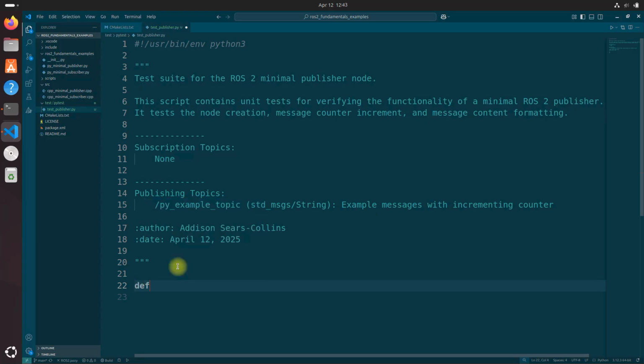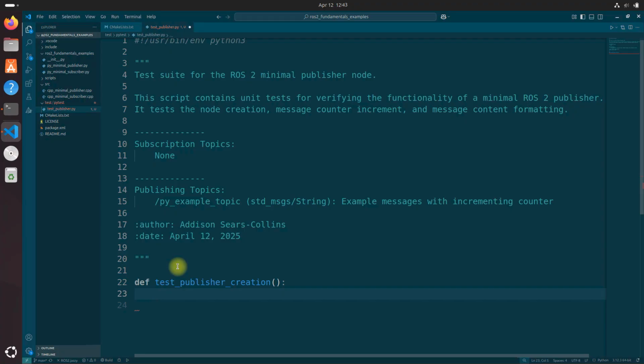Now let's create our method. So def test_publisher_creation. And let's actually write a comment here. Get rid of this summary.